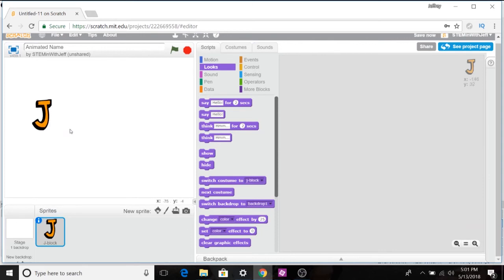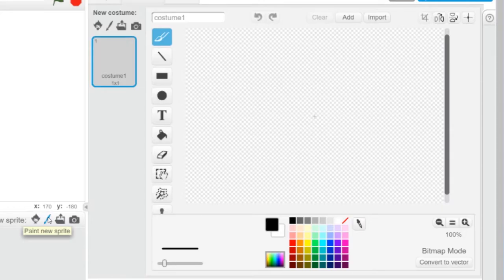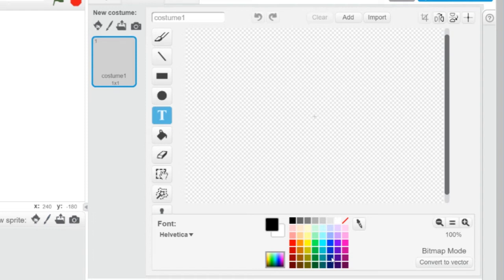For the E, I'm going to use the drawing tool. So I'm going to click on the paintbrush next to Giga. And for the E, I'm going to use the text tool. I'm going to click on text, pick a color I like. I like blue.